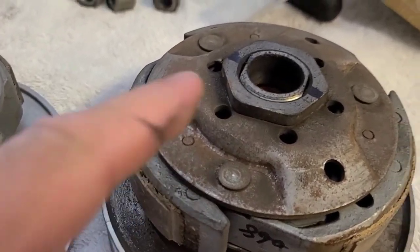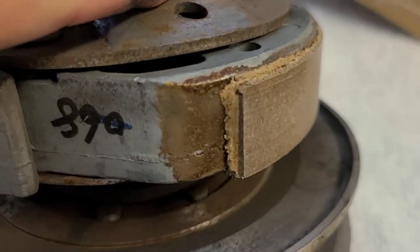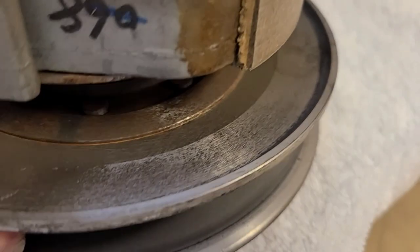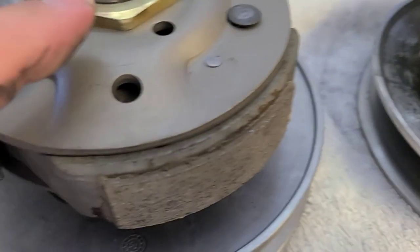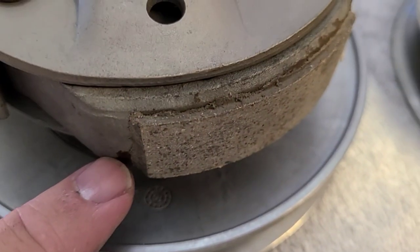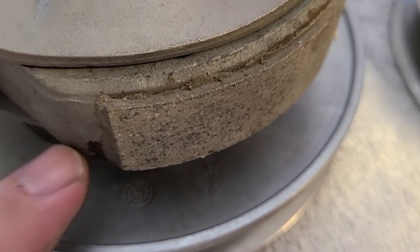Let's start talking about the other half of our CVT: the clutch. This clutch has seen better days for sure. Look at these weights — they are very worn down. These are what engage with your bell to make your bike move, and over time they must be replaced. Look at how pretty the new ones are — nice and thick material on the weights. The spring on this, the contra spring, is nice and brand new.